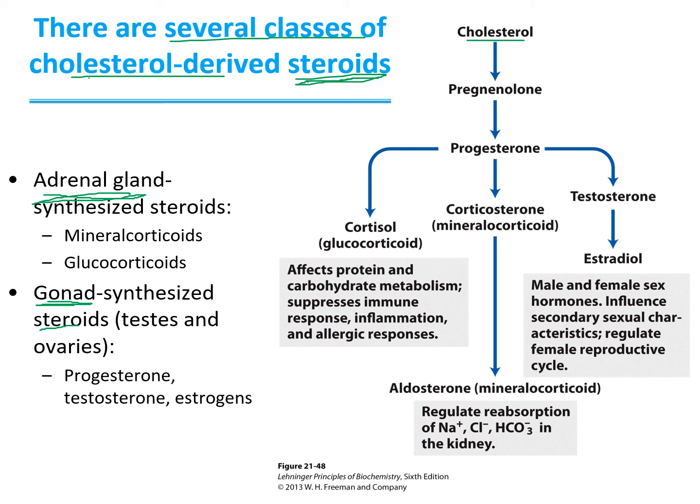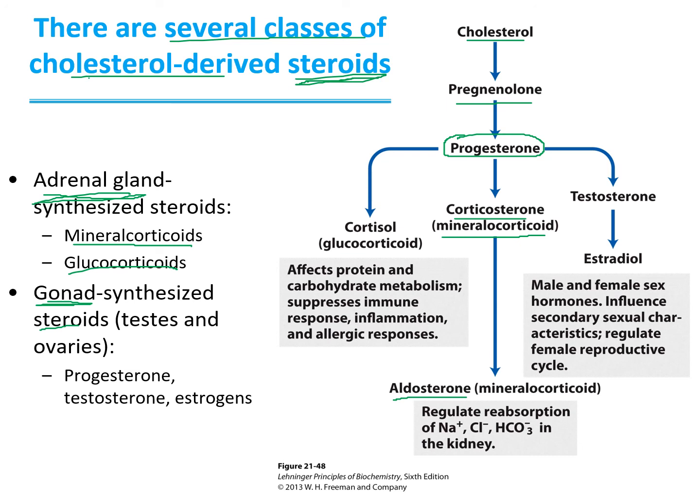First up, cholesterol is converted into pregnenolone, which is a precursor molecule. Then we have the first of the hormones, progesterone, and from this progesterone we synthesize all the other different hormones. So in the adrenal gland, we can make two types of hormones, mineralocorticoids and glucocorticoids. An example of a mineralocorticoid is given, known as cortisone, and later on this cortisone can be converted into another one, aldosterone, which regulates the reabsorption of sodium and chlorine in the kidneys.